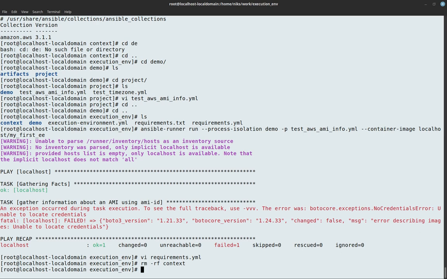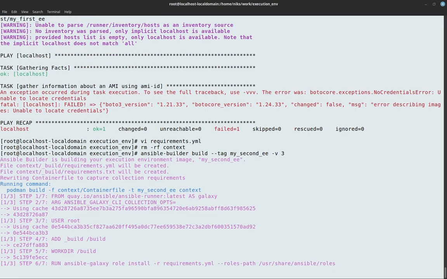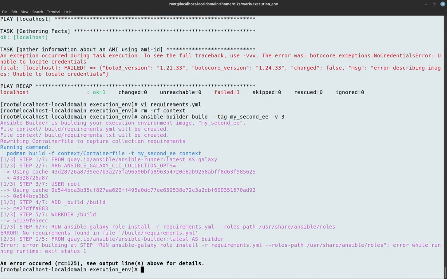And now let's try to use Ansible Builder again. This time I will tag it differently. Let's do my second E, and let's try to build it. So it is now going to create another container image.